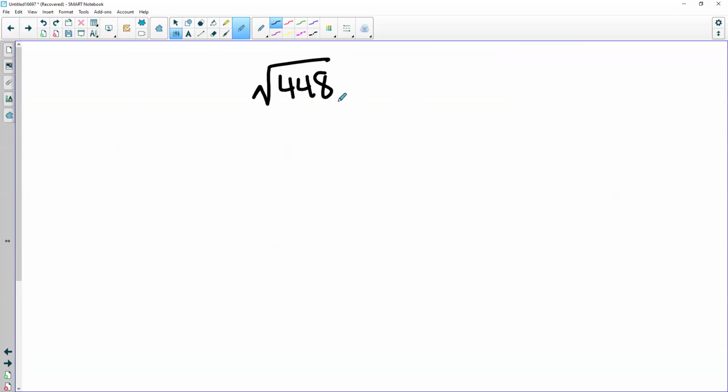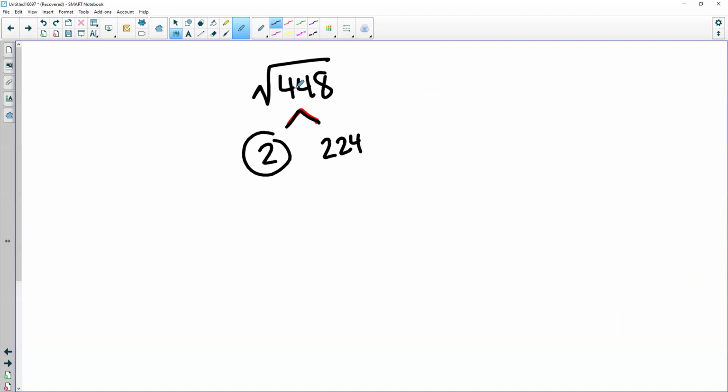So if it's a number that is going to take you a little while, what I would suggest is just break it down using the factor tree method. This method is known as prime factorization. So if I were to break this down, 448 is an even number. What I told you guys in part one of the video was if it's an even number, you can always break it down by 2. So I'm going to break this down by 2. And when I break this down by 2, what I'm essentially doing in my head, if I don't have a calculator, is just taking half of 448, which would give us 224.